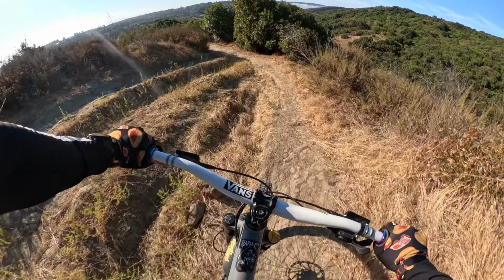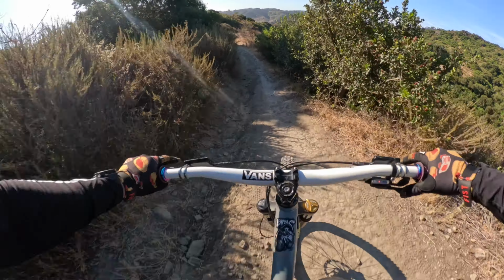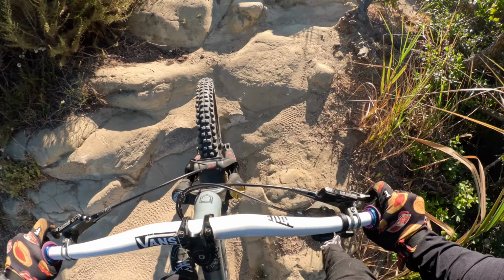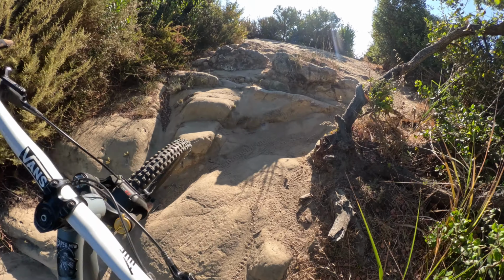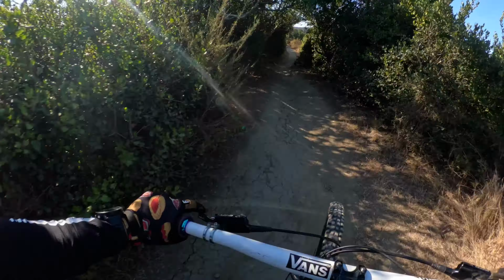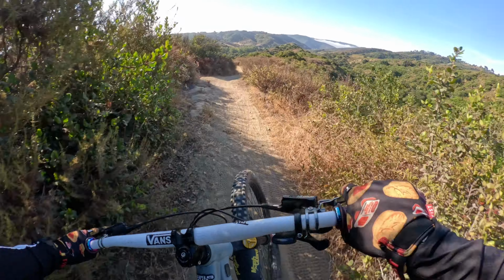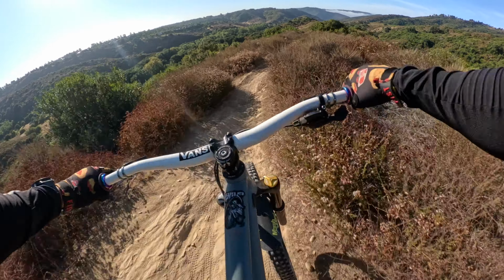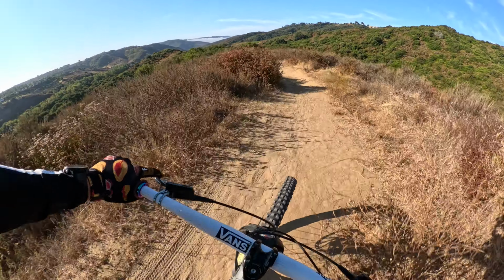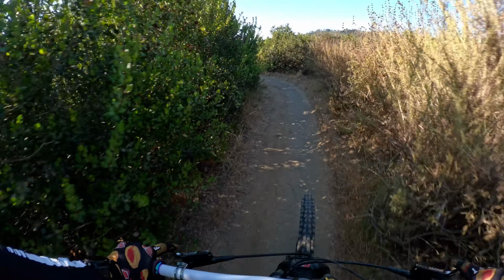Nasty little kick. Whoa. Oh my goodness. I went at that so stupidly. I was trying to shift gears right before hitting that section. It's not the move. Hard to manual when the trail's so bumpy.